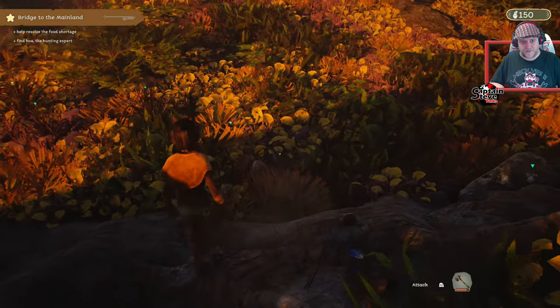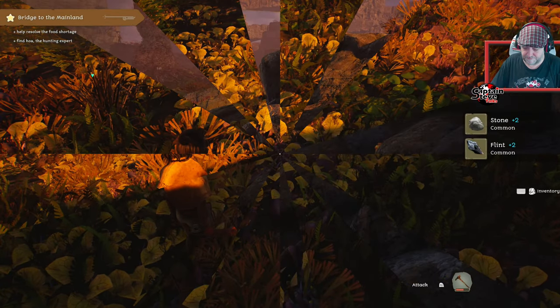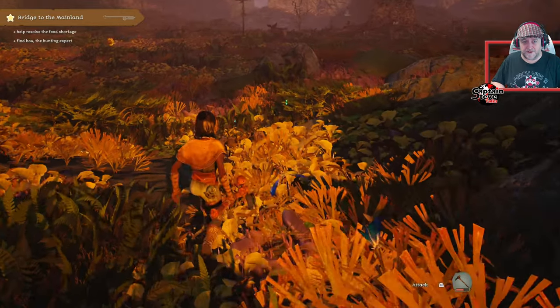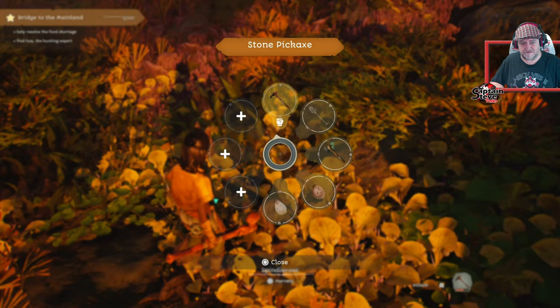Then a little bag falls out of them. Then you pick that up. And hopefully you're going to get some hide. Yeah, I got some hide there. Lovely. So, for me, that's what I'm going to be doing now, just spending the rest of my time resource gathering. Okay? So, yeah, that's all I'm going to be doing.